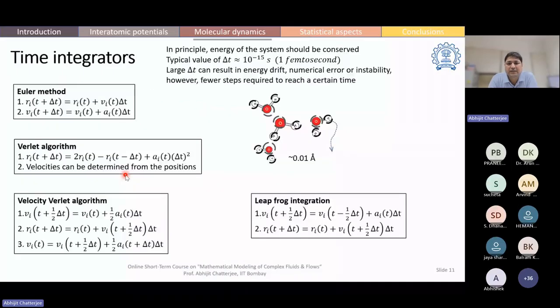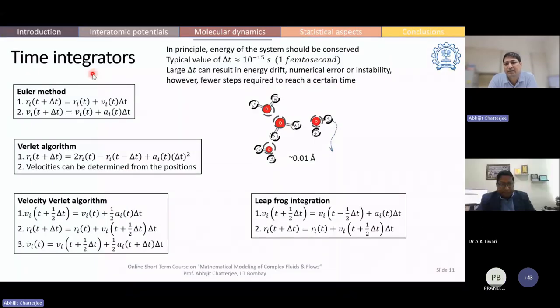And once the velocities are available, then we need to integrate in time. Right? And what we expect during time integration is that the atoms and molecules will start moving. So you can see these dashed lines I have drawn just to show tiny movements which start to happen. And as you follow the movement of each particle, you would see that it moves in a certain way. So we have to take obviously some time step delta t, which is small, so that the movements are really small. Otherwise, if the time step is very large, there will be numerical errors which will be introduced.